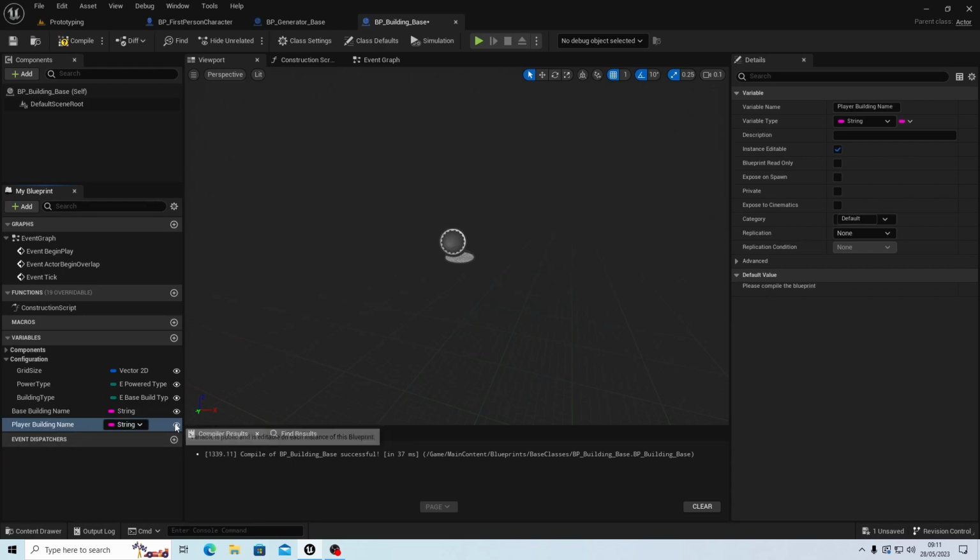Now this is going to be if we want to allow the player to change its name so that they can describe it themselves. So if this is a refinery, this might be sector 14 iron refiner, because we might be able to refine different types of ores and so on. So the player can give it a name so he knows what it is.